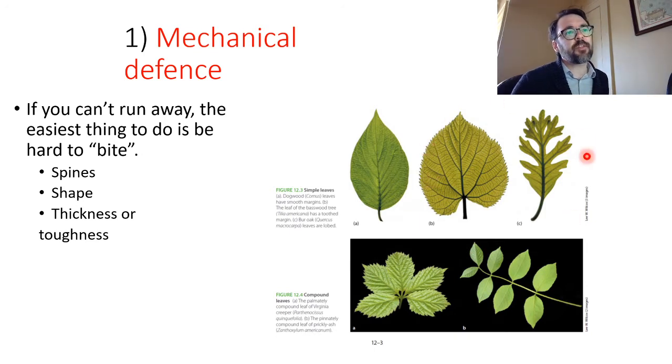But leaf shape is often thought to also be an adaptation for herbivory. So a lot of herbivores actually have to chew in from the margins. You can see caterpillars doing this fairly frequently. So you can imagine that these sort of complex leaf shapes might actually make it difficult for a caterpillar to eat along the edge of either one of these leaves. Here they can't turn the corner, and here maybe they can't get going. And leaflets might also be important for this. You could imagine that certain herbivores might take a leaflet and leave, leaving the plant with the majority of its leaf still. So there's some evidence that those are mechanical defenses, basically just the shape of the plants.